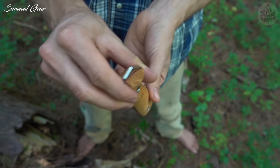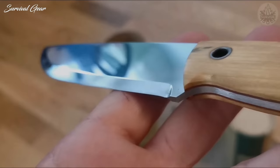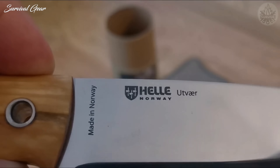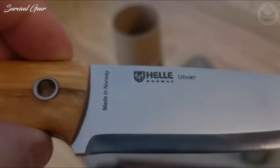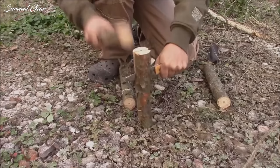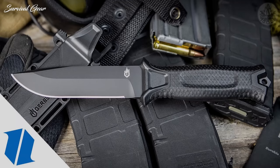Helle of Norway is a family company that's been making high-quality knives for three generations. They excel at creating knives with razor-sharp Scandi grinds, which are excellent for carving wood. I prefer the durability of the full-tang Utvar — its curly birch handle is functional and fits very well in medium-sized hands. The stainless Sandvik 12C27 steel is thin, making for a very good slicing knife while still durable, adding up to a survival knife with a good handle, rust resistance, and great blade performance.